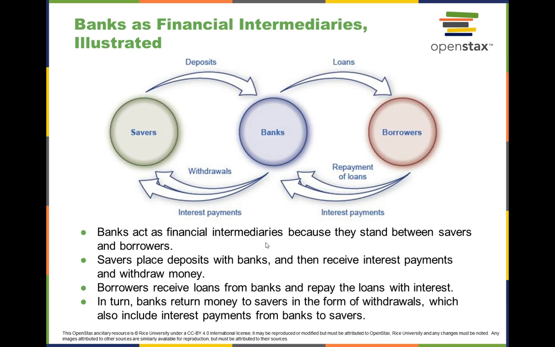So banks act as a middleman because they stand between the savers and borrowers. Savers put the money in the bank and receive interest payments and withdraw money. Borrowers receive the loans. And this is important because from a macroeconomic scale, small governments, businesses, and families can't make large purchases such as equipment, vehicles, housing, factories, storefronts. They can't make those purchases on their own, and so they need to borrow the money in order to do so. And so that helps pool the money of everyone, so that way those actors can then take that money and put it into capital.